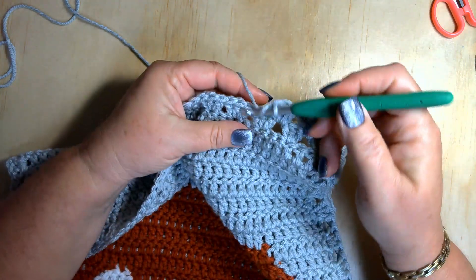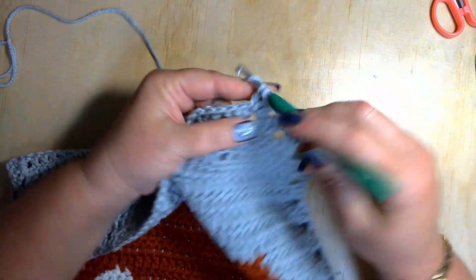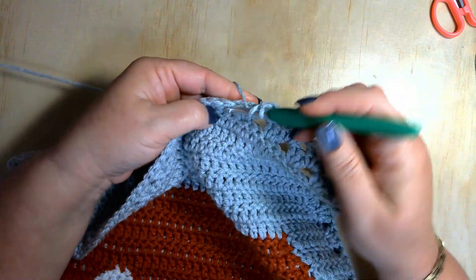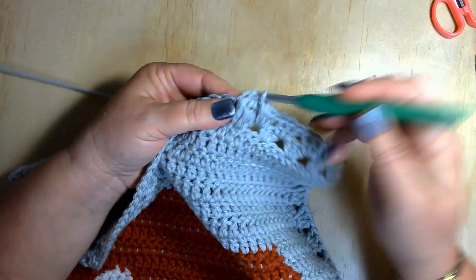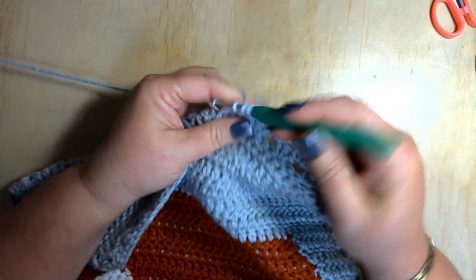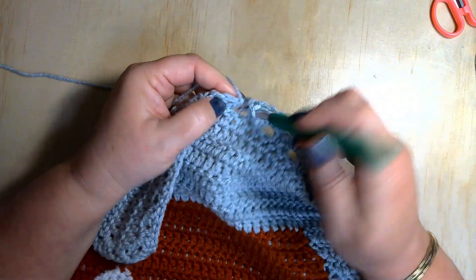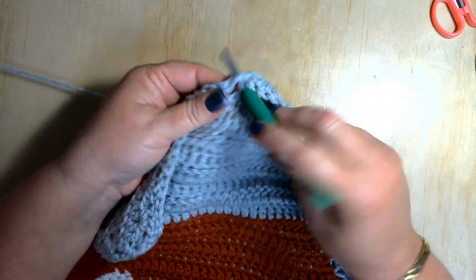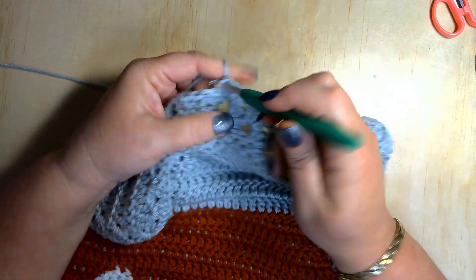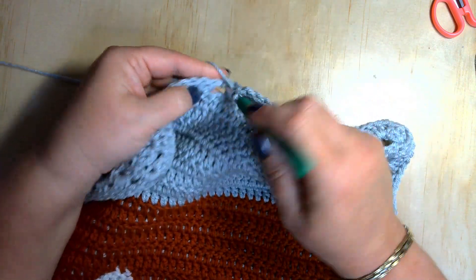One thing I like is that you don't do a border before you start your granny stitch rows. The book has a graph and written instructions to guide you. The gray yarn I'm using is called Gray Mist from Hobby Lobby — I love this yarn. I only have one skein, so I'll more than likely need to do a Hobby Lobby run next week. I should have another skein of rust in one of my baskets for my scrappy blanket.